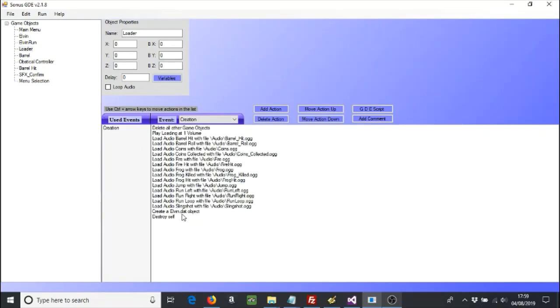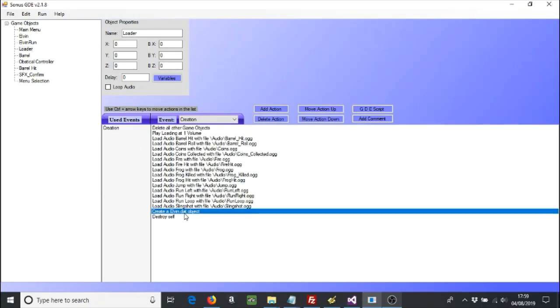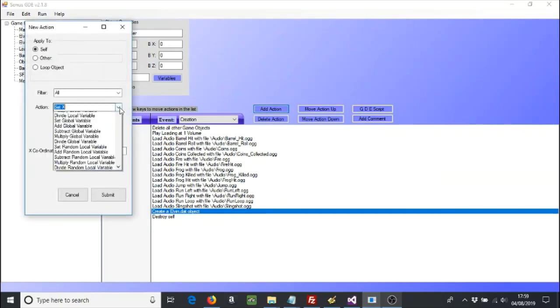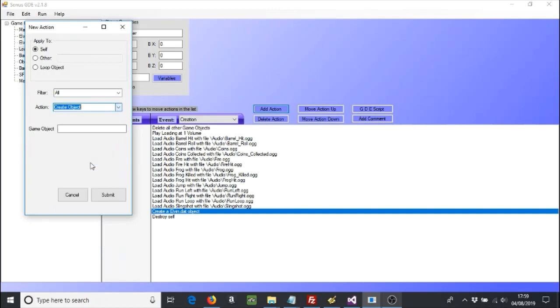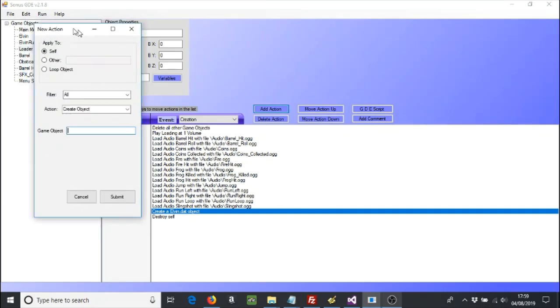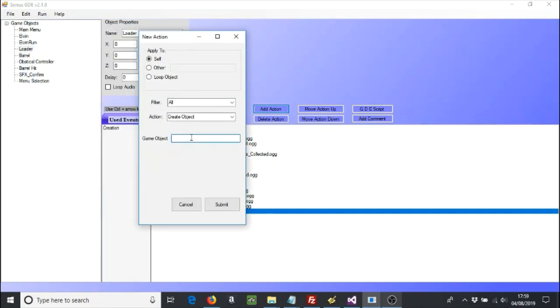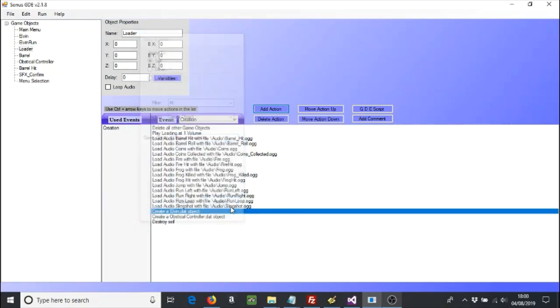Use destroy self, creator Elvin. Add action, use create object, new game object, capital S-T-R-C-A-L, capital C-T-R-O-L-E-R, create object obstacle controller.